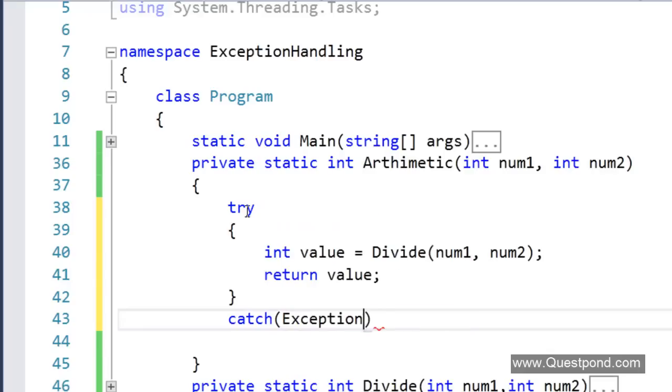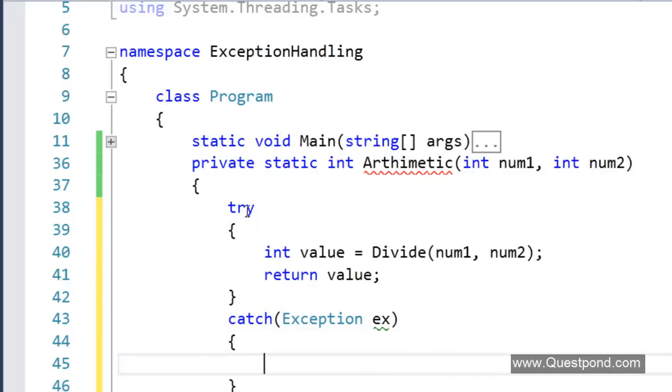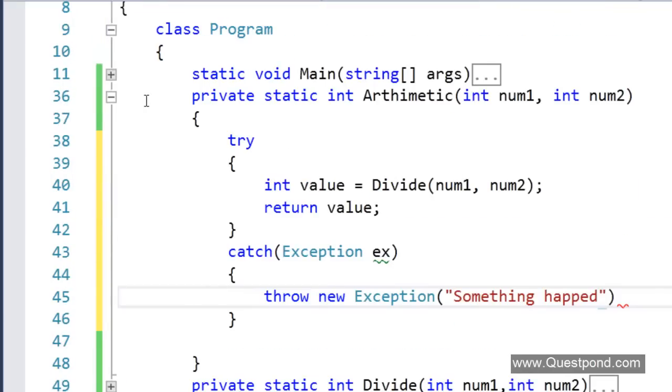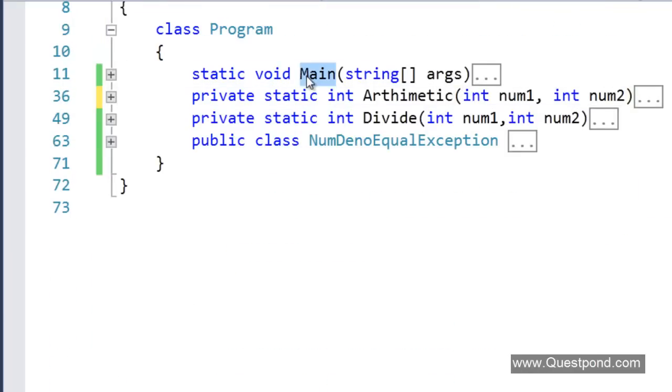Over here in the arithmetic, let us say I catch the exception, right? And I create a new generic exception from here saying something bad happened. Look at this. If you remember, our main is calling arithmetic and arithmetic is calling divide.